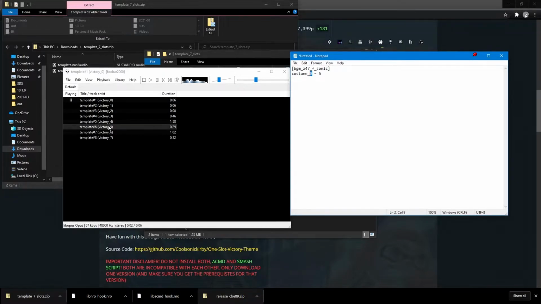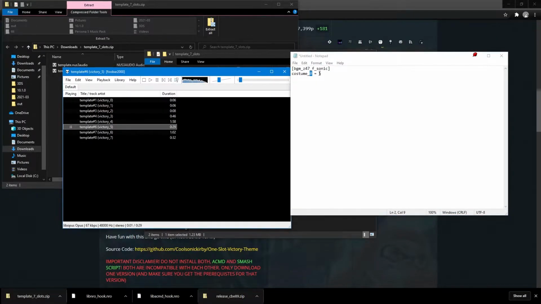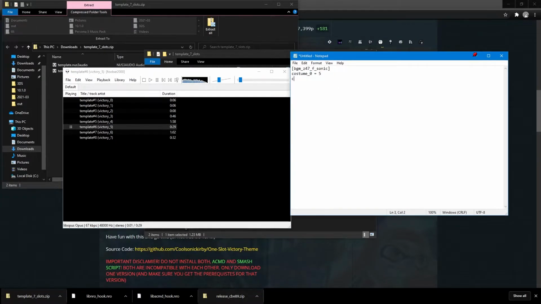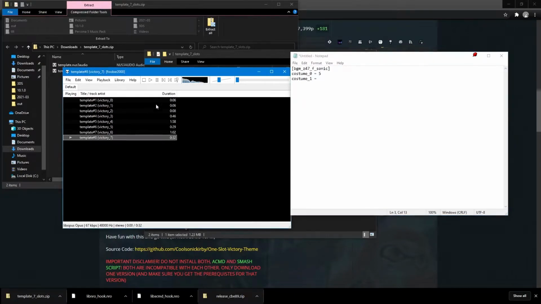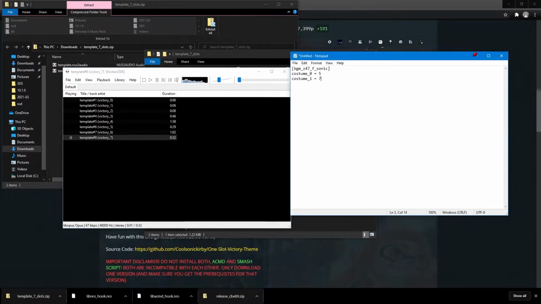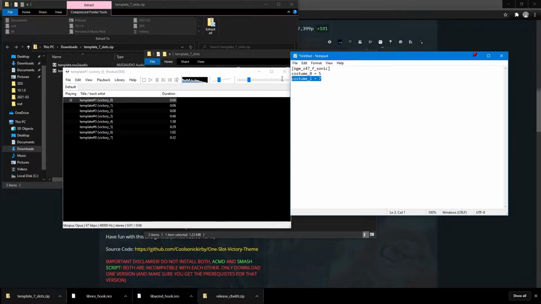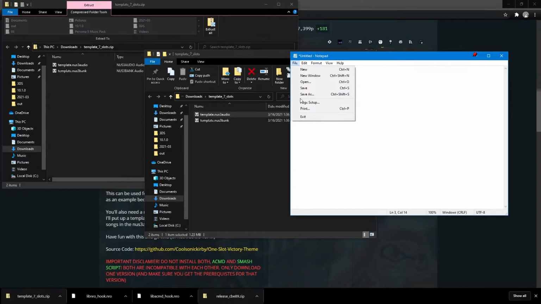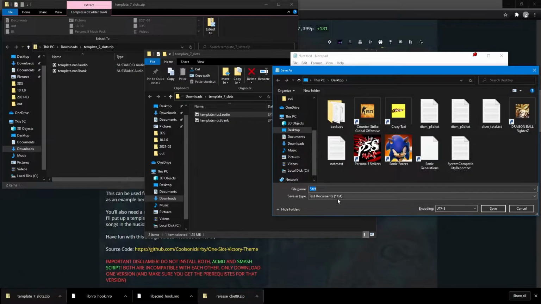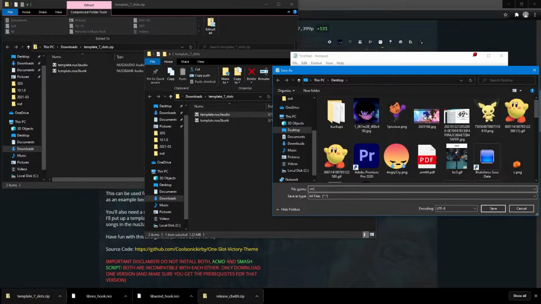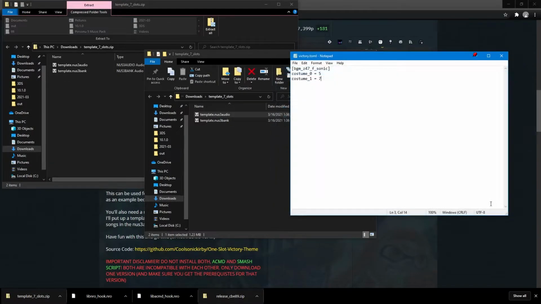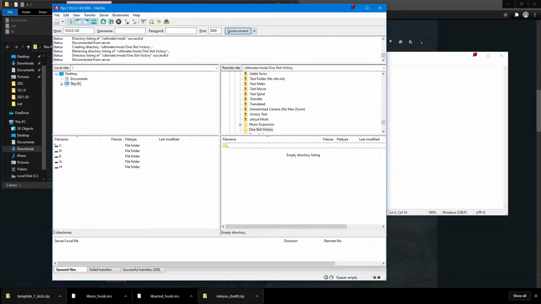So for example, if I want costume 0 to use this one, I'll put 5. And if I want costume 1 to use this one, I'll put 7. And if I don't specify any other costumes, it'll just use the default. So costume 0 would use 5, costume 1 would use 7, and that's what I'll use for my current test. So file, save. Let's call this, oh wait, we have to call it a specific file: victory.toml. And now we just drag that file in there.